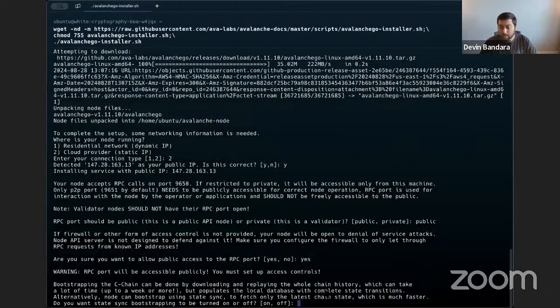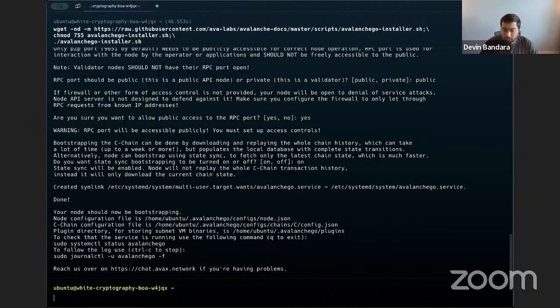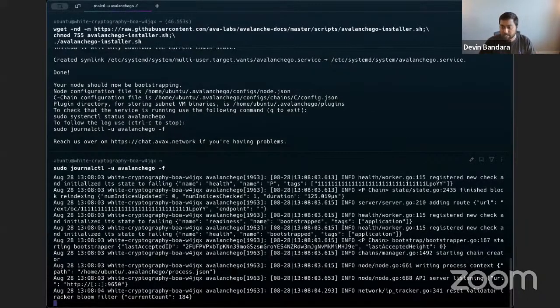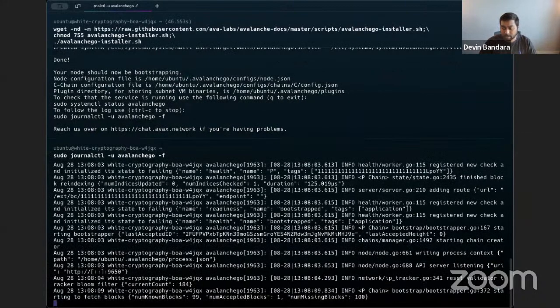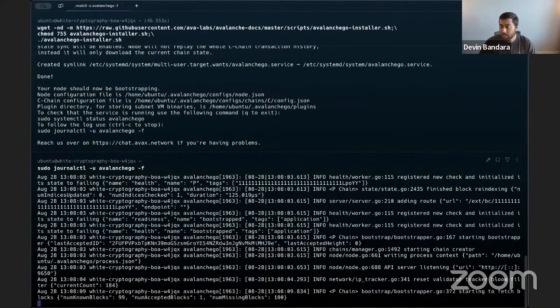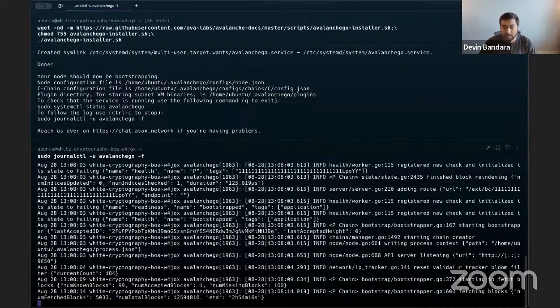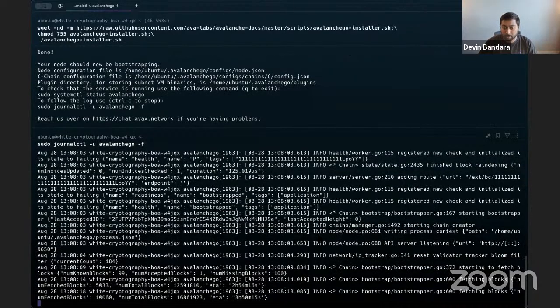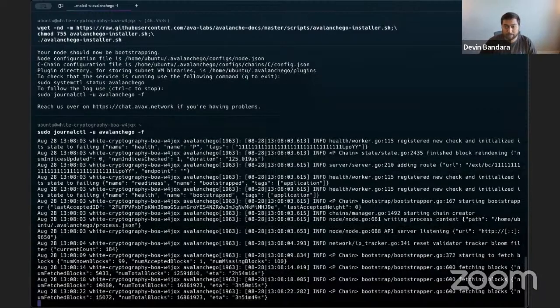And then I can pick if I want to state sync or if I don't want to state sync. So I'm just going to say on. And then now we can see that our Avalanche node is syncing. It's super easy and we're done. So these are new blocks that are syncing. From here, I can just use the IP and open it up to myself or other people using our VPCs. And then I can use it as I would a normal node.